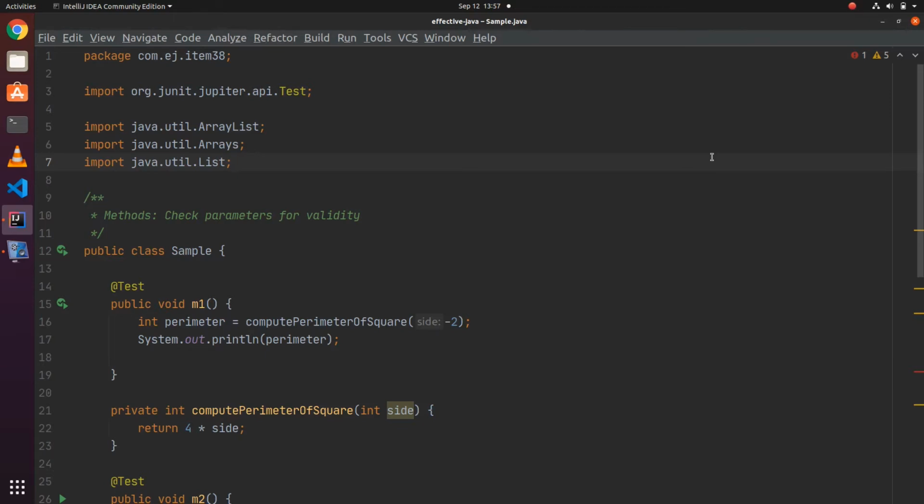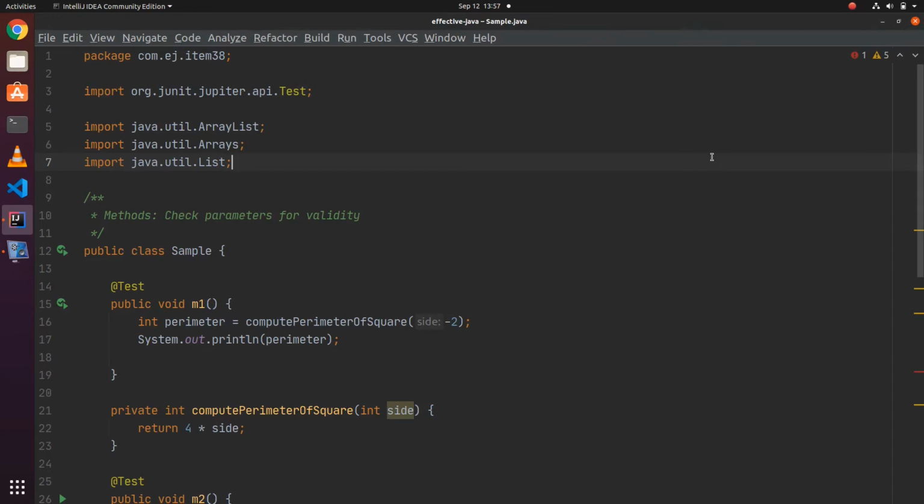It may seem like some other part of the code is giving the issue, but the actual issue could be in the original method where the validity might not have been checked. So to avoid all these error cases and bugs, we should be checking the validity of the parameters.